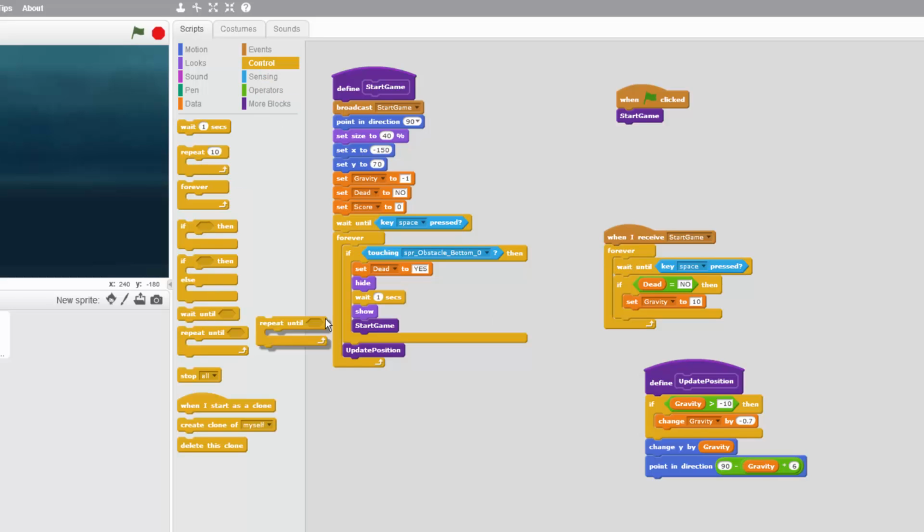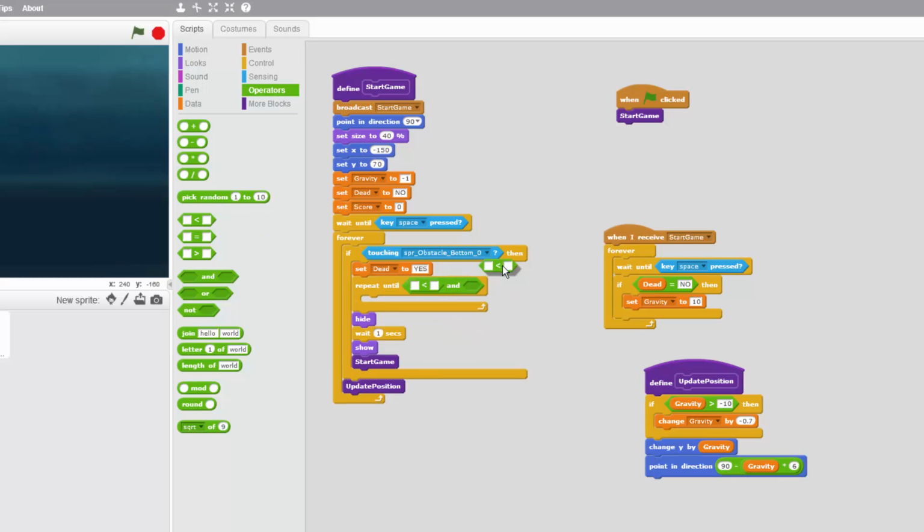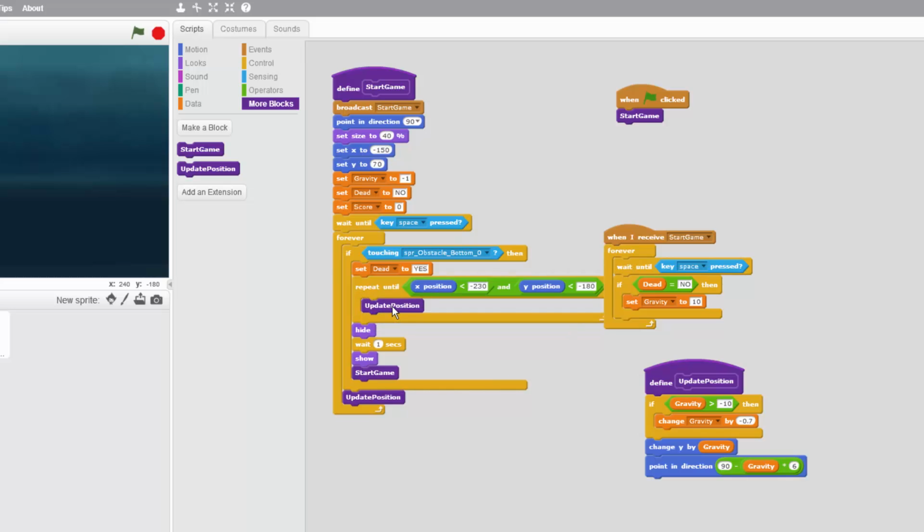After the squid has been pronounced dead, we're going to move it backwards, repeatedly, until it's in the bottom left corner of the stage. To make sure the squid still obeys the laws of gravity, we can continue to call the Update Position function as we do this. By extracting our Update Position code in the previous step, it's become dynamic, which means it can really easily be used all over the place without us having to copy a big chunk of blocks.